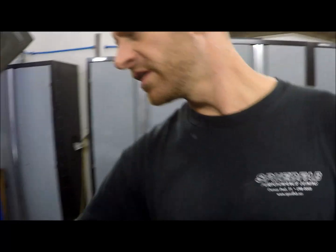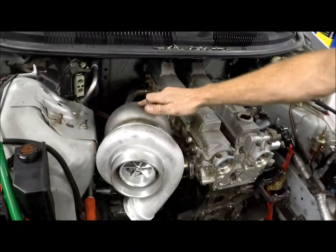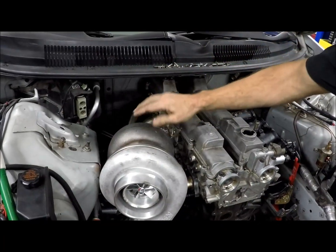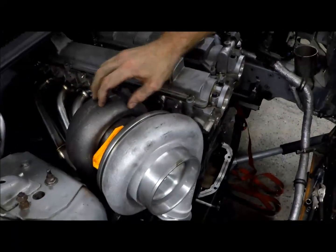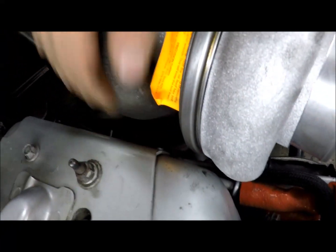And it's worth noting, our clearance is actually right here on the cold side. The hot side, because the hood is rising away here and the turbo is falling away, we have like 1.5 inches here. So this will get a turbo blanket. And you can see there's clearance to the strut tower here by plenty.